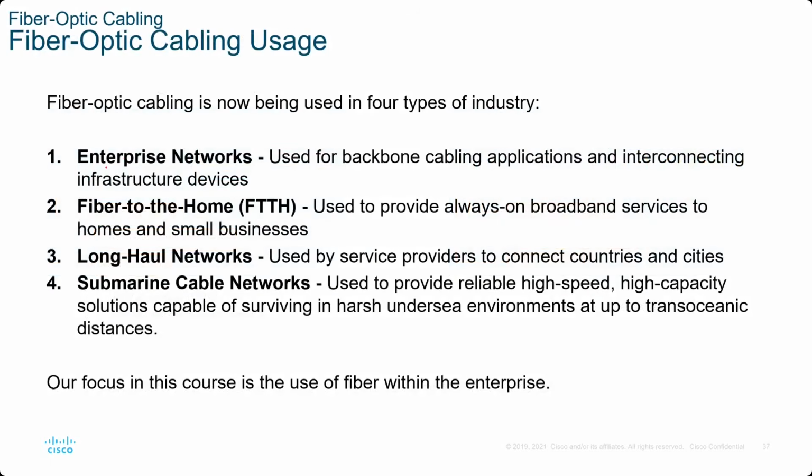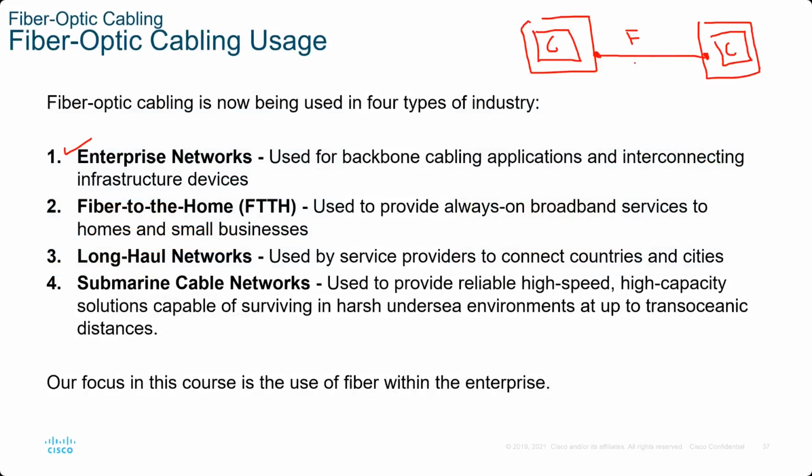So where do we use fiber optic cabling? We use it in enterprise networks in some cases, not everywhere, for backbone connectivity. For example, if you have a university campus with multiple buildings in close vicinity, to connect two different buildings you would probably use fiber, but inside the building you would be using copper cabling. So in enterprise, for the backbone, you would use fiber whenever you need to connect two devices that are more than 100 meters apart.